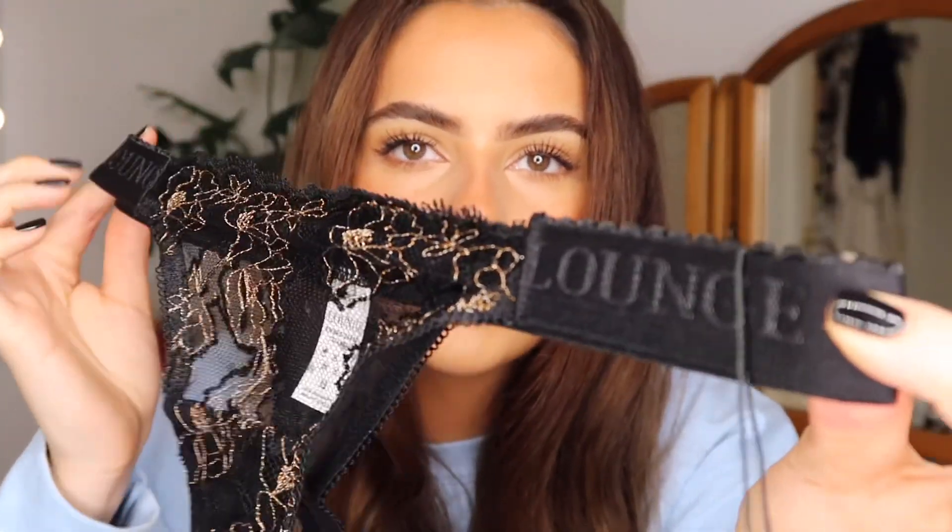This next one is actually from the normal collection — it's the Embroidered Triangle Bra, and I got it in black. I can see some gold embroidery — this is cute. It's a mesh triangle bra with gold floral embroidery. This one has no support but it's really comfy and super stretchy. I like that the branding is sort of embossed into the fabric because it's never going to crack off in the wash — that's just so annoying when that happens with cheaper brands.